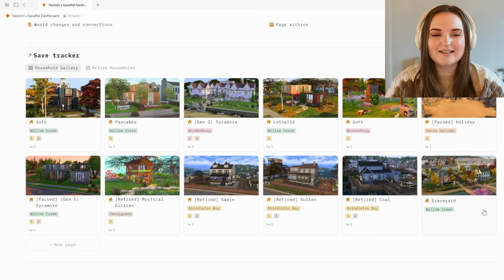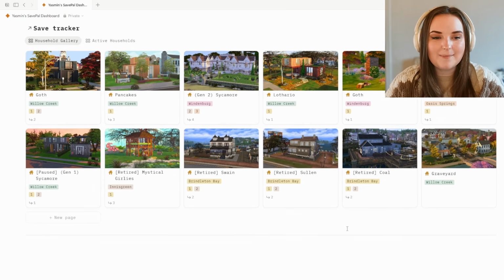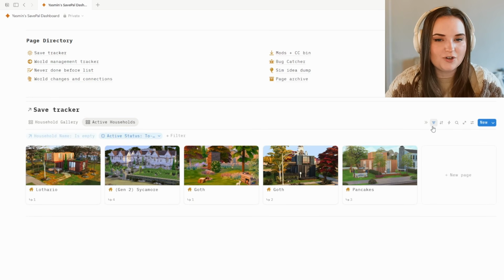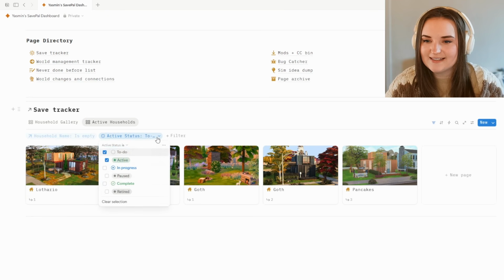These are just little tiles for each of the households that I've actively gone into live mode with and that I actually play with. But a big change that I made quite recently, or more of a quality of life change, I guess, is that I actually added this filter, which you can do by clicking this little plus here and then making sure that you enable the filters and such. But I actually made a whole brand new one. If I actually go to here, you can see status.